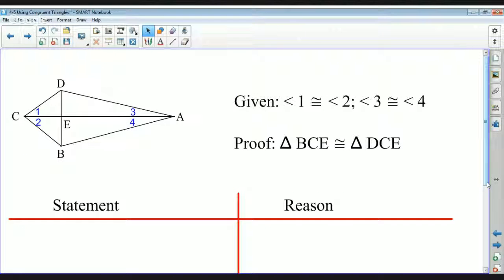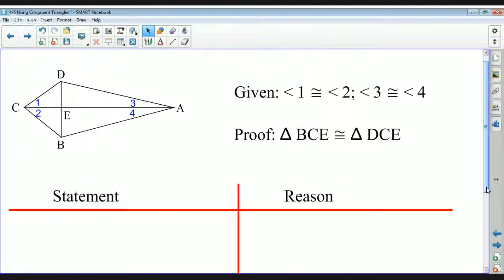So I have one more proof for us to take a look at. This one starts from scratch, so we have to do this all on our own. Our figure here looks like a kite in a way, where A would be the tail and C would be the very front of it if we're flying it up in the air. What we want to do is prove that triangles BCE, the very bottom left, is congruent to DCE, the small triangle in the very top left.